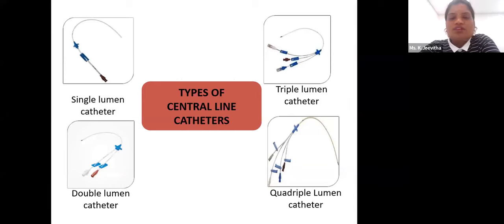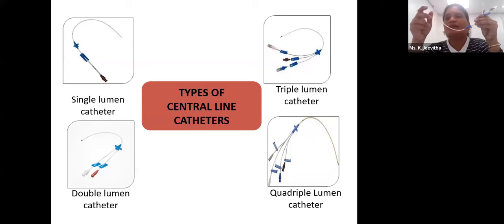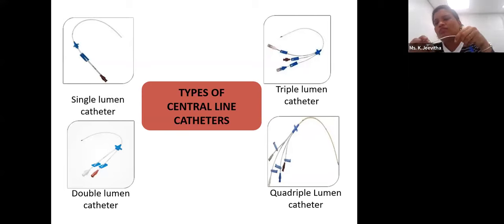Okay. So the types of central lines, we have different central lines like single lumen, triple lumen, which you might have seen. Most of the time the catheter selection will be done as per the requirement. Whenever you see a triple lumen, you may think that this catheter has only one end. But in central venous catheters, we have different tips like proximal, distal, and medial. Based on that, we have different ports. Most of the time, whatever end we are seeing is the proximal, and we have distal and medial.